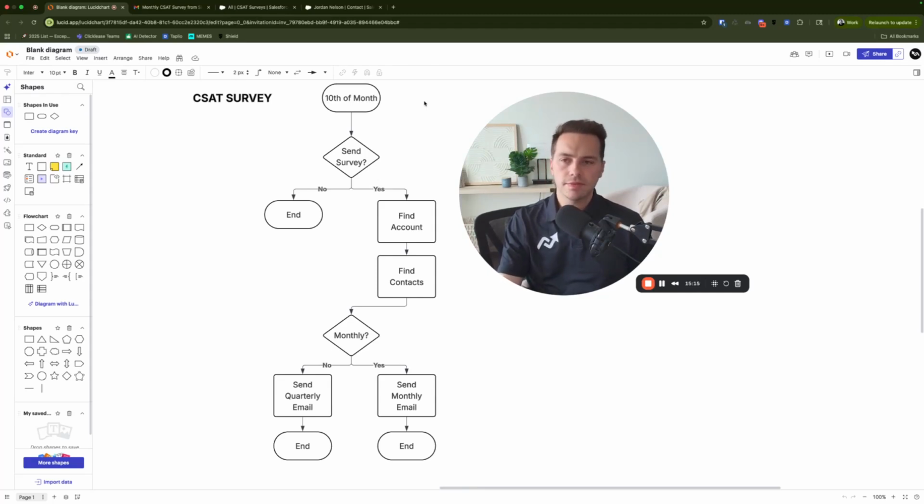And so the 10th felt like it would be good to not get buried underneath the invoice notification from our billing team, and also give them a few days to work out any questions they might have on the invoice before we then prompt them to fill out a CSAT survey. I don't want emotions tied to money and billing to get wrapped up in how they give me feedback on working with the team, right?